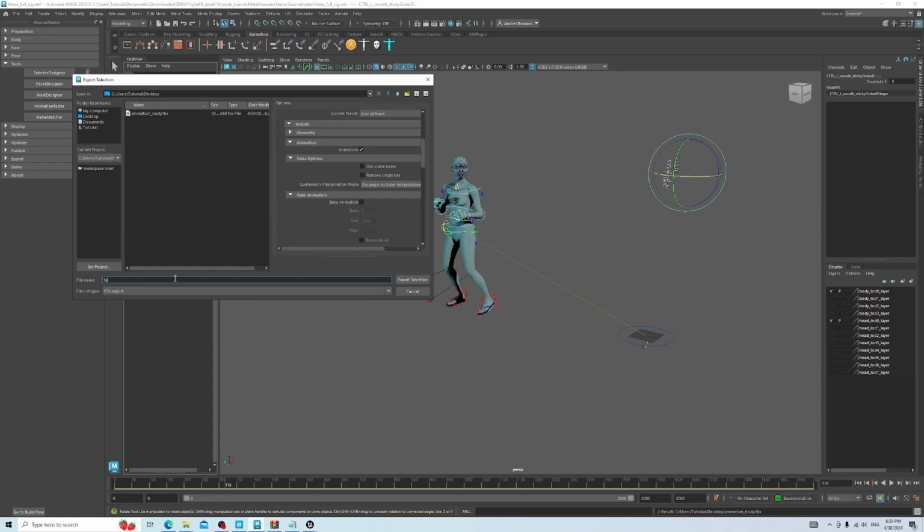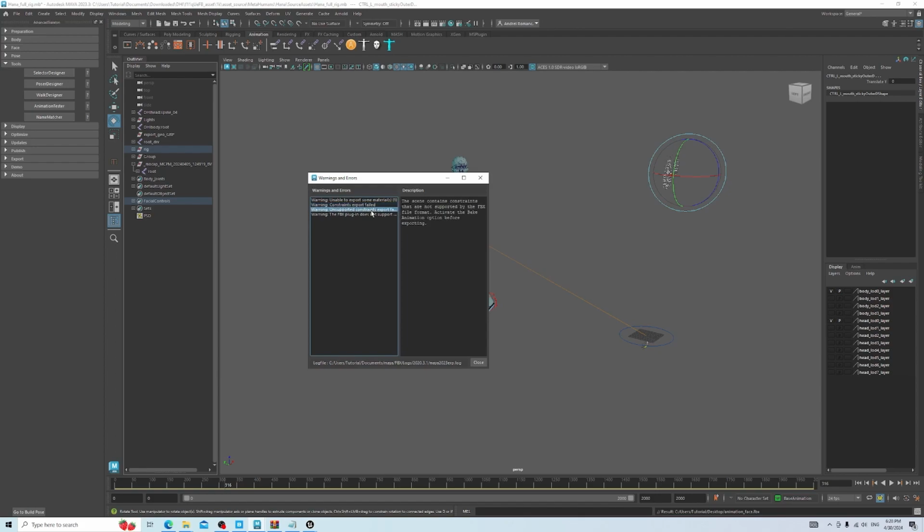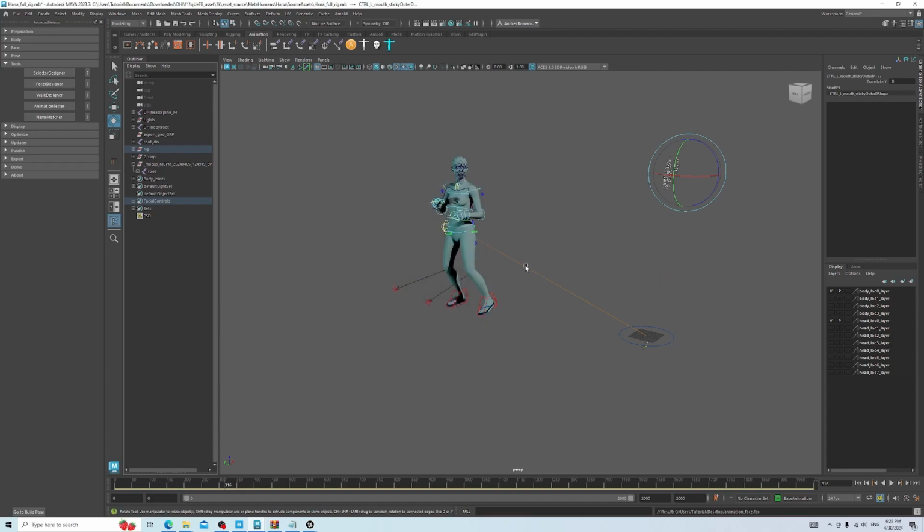And we're gonna call it animation face, or facial animations, whatever you want to call it. We're gonna export it. It's gonna give you even more errors, but we don't care about them. It talks about materials, constraints, and once again the PSD, which is just for the sake of design, so that the user understands what's going on, how to animate the face.